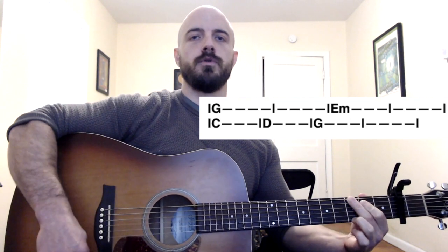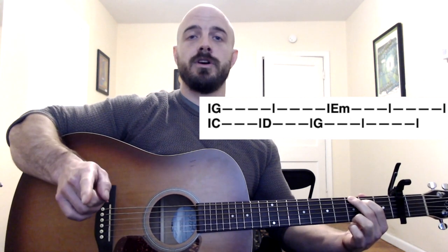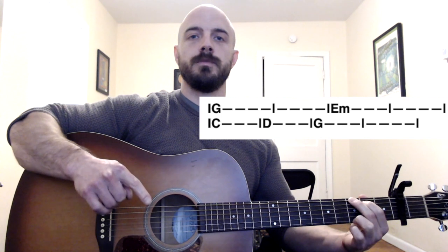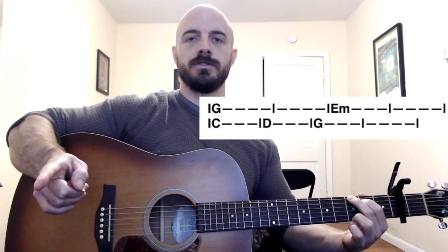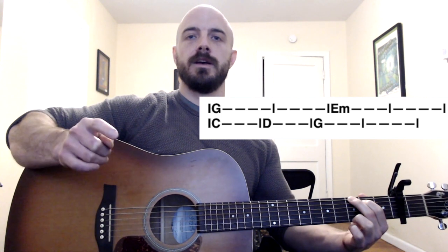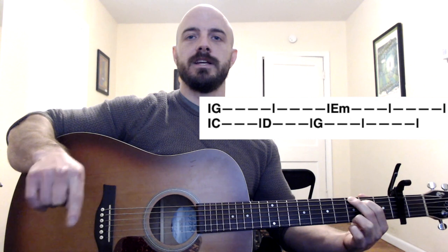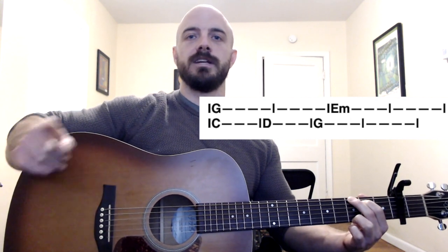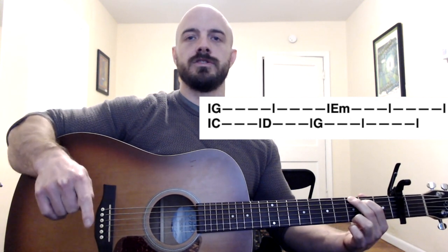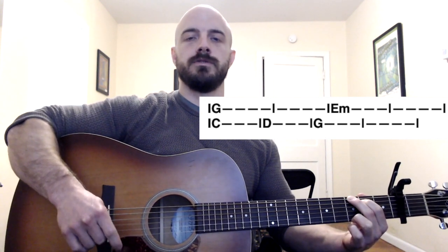One thing that's important to remember is when you repeat this strum pattern, it's 8 measures long, but it both begins with 2 measures of G and ends with 2 measures of G. And one common mistake is that because it ends with 2 measures of G, when people go to repeat it, they just jump to the E minor, forgetting that they need to do the 2 measures of G at the beginning. So I'll play the whole chord progression now so you can hear it a few times.